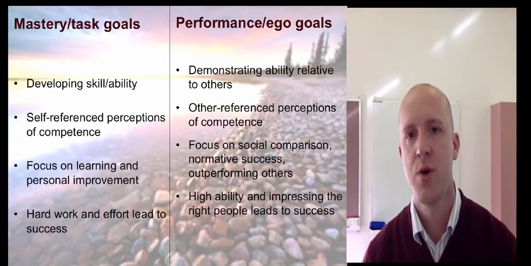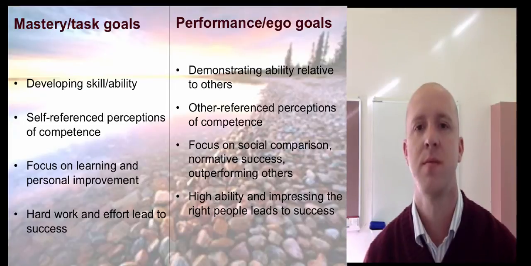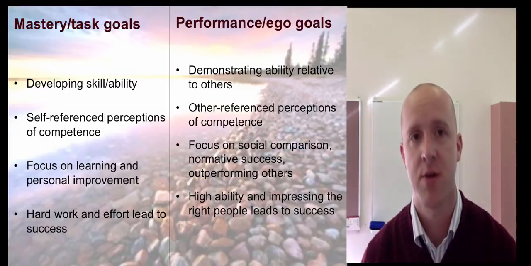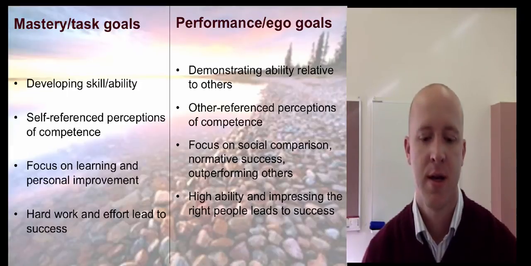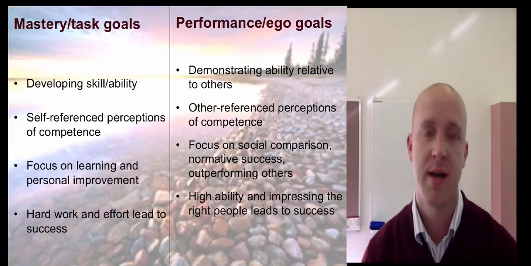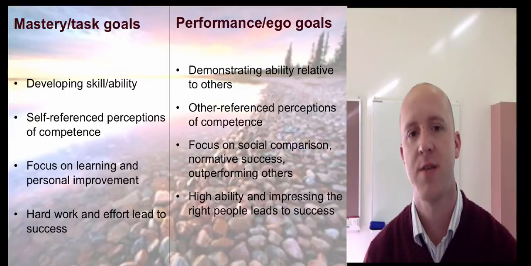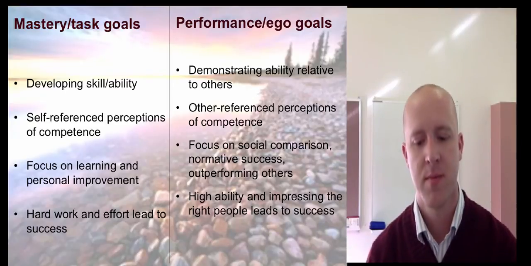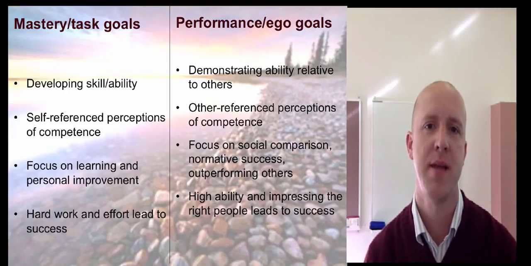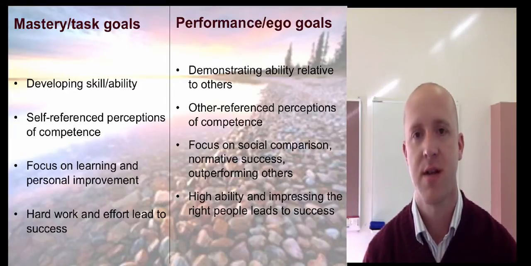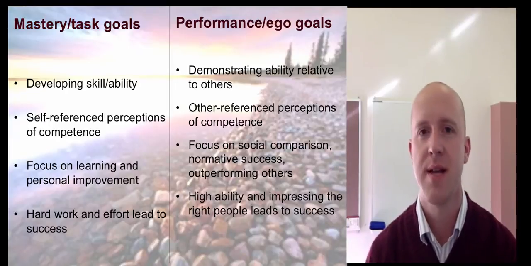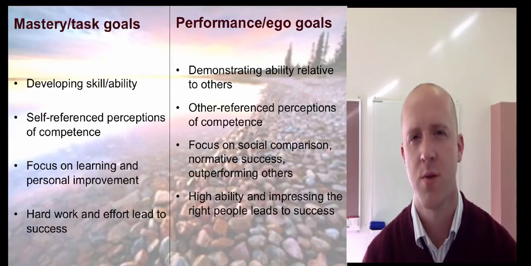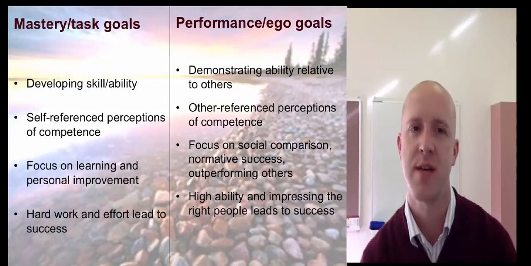So the two core types of goals in classic achievement goal theory are called task goals and ego goals. Carol Dweck had a similar theory which ran alongside this for a while, and then perhaps has departed company a bit, where they were called mastery goals instead of task, and performance goals instead of ego goals. And it becomes clearer once we've described what those words mean as to why they're called those things.